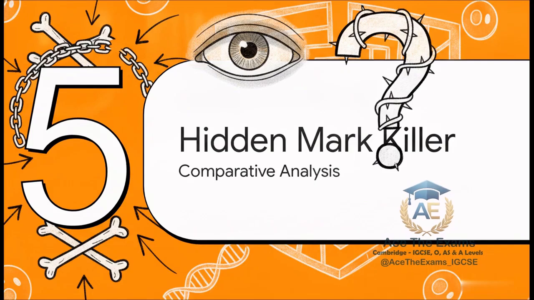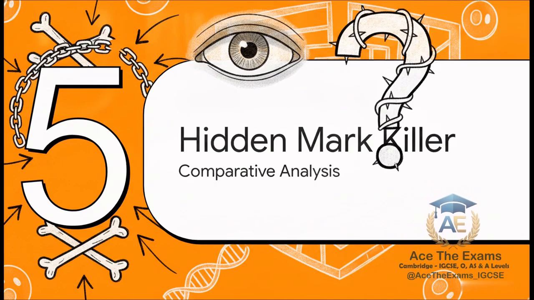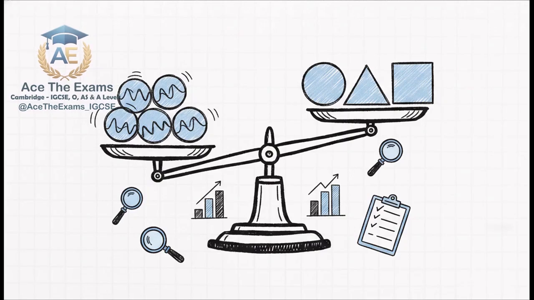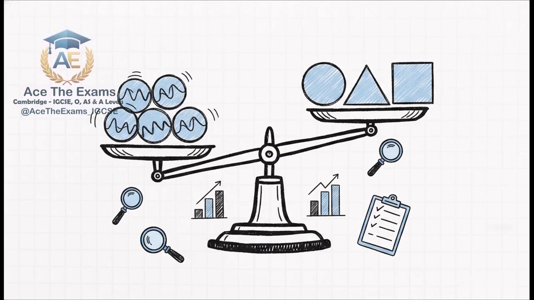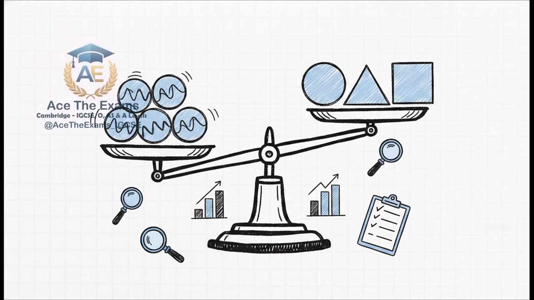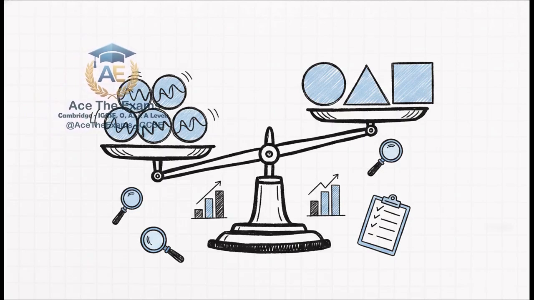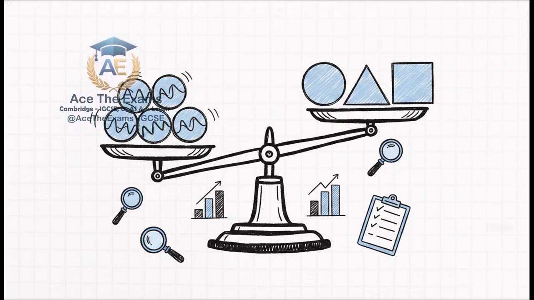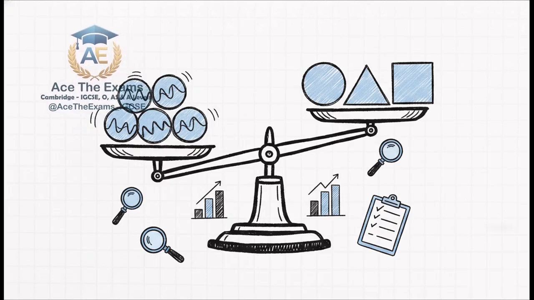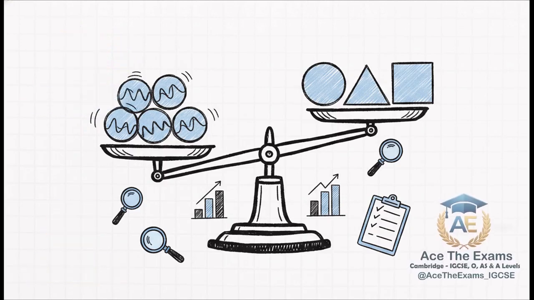Now, avoiding those basic traps is great, but there is an even higher level of evaluation required for the hardest questions on this paper. This is what we call the hidden mark killer. When an exam question asks you to evaluate the quality of evidence or do a comparative analysis, like comparing the effects of penicillin on 2 completely different strains of bacteria, you have to follow a strict formula. Comparative analysis requires identifying both similarities and differences. You must use comparative connectives, words like whereas or conversely. And crucially, every single comparison has to be backed up with hard evidence and data extracted right from the prompt. You aren't just summarizing, you are evaluating alternative interpretations and drawing justified conclusions.